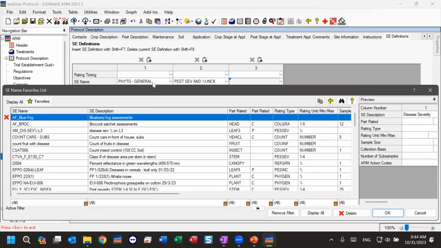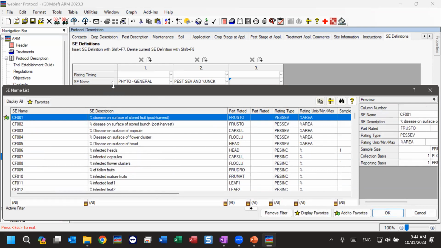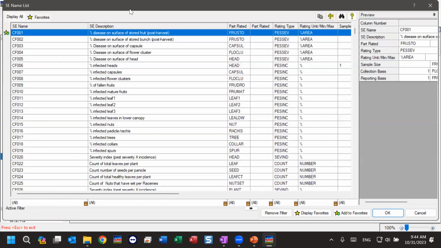Every time that you load in an SE that you've created, it'll get put into this favorites list associated to the SE name. But there is actually a master list as well.